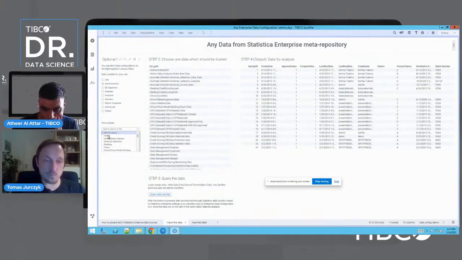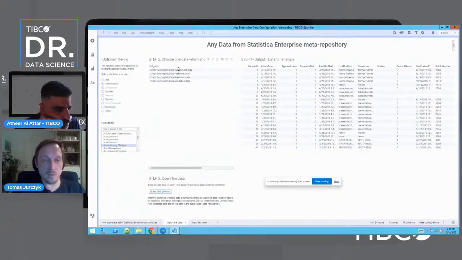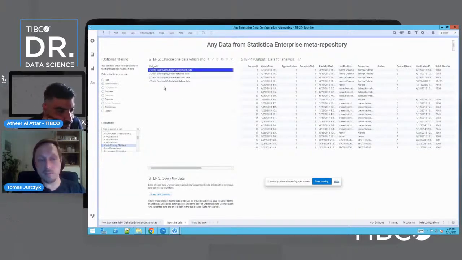So you can also do some, maybe I will find the one which we have seen before. Credit scoring DB, maybe. I will highlight this in the list.